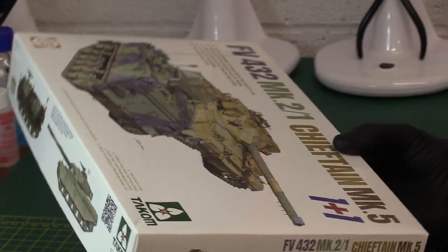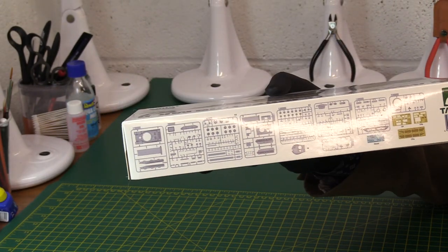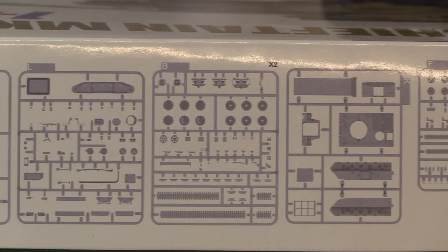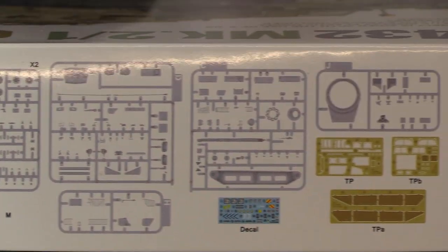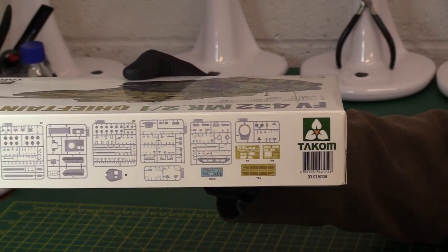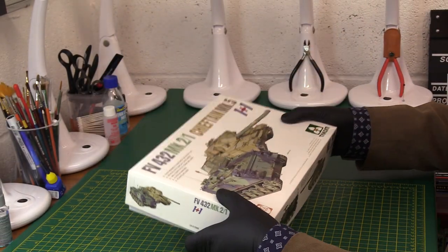On the other side of the kit there's a good almost photographic-style call-out showing the sprue trees for both kits. It's a two-in-one kit format, which I'm not that familiar with. It seems odd to get two models in one box, but I'm not complaining — very welcome it was.